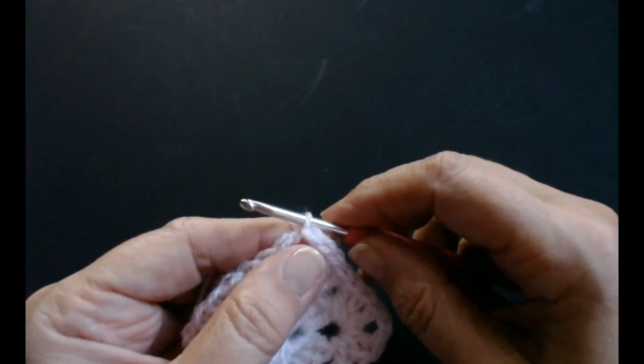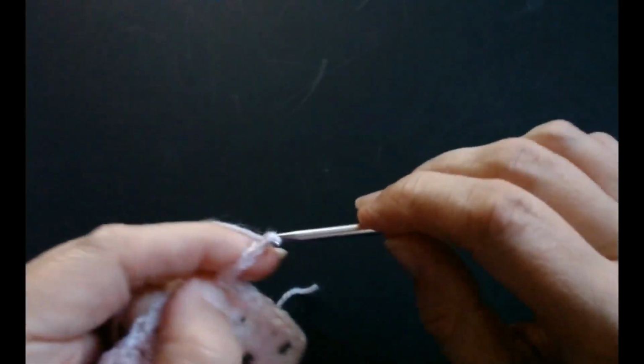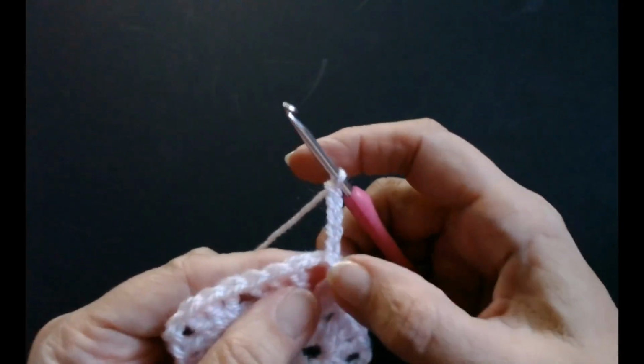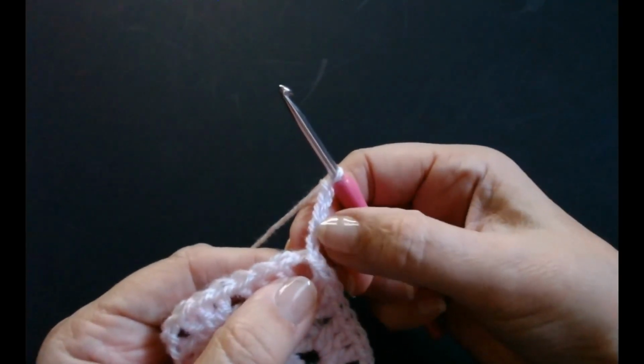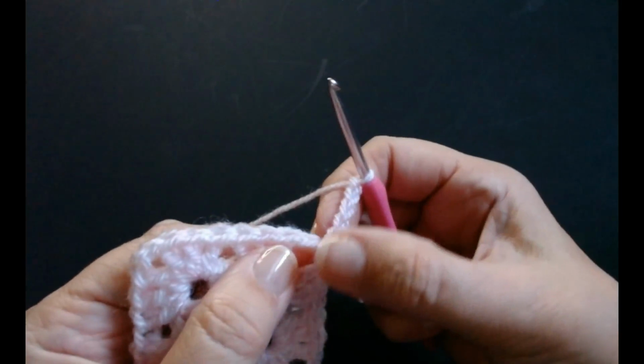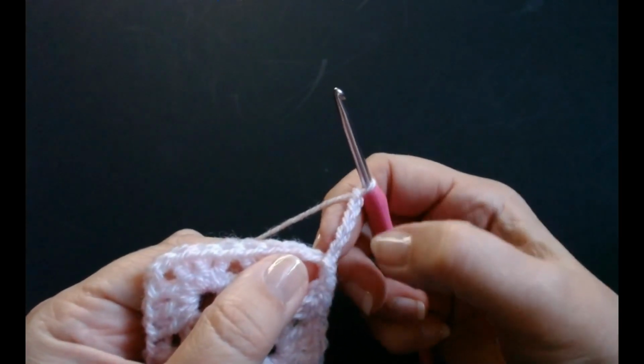So I'm going to chain 5. 1, 2, 3, 4, 5. So again, that is your last stitch of this row. So in here, that's a double crochet and 2 chain.